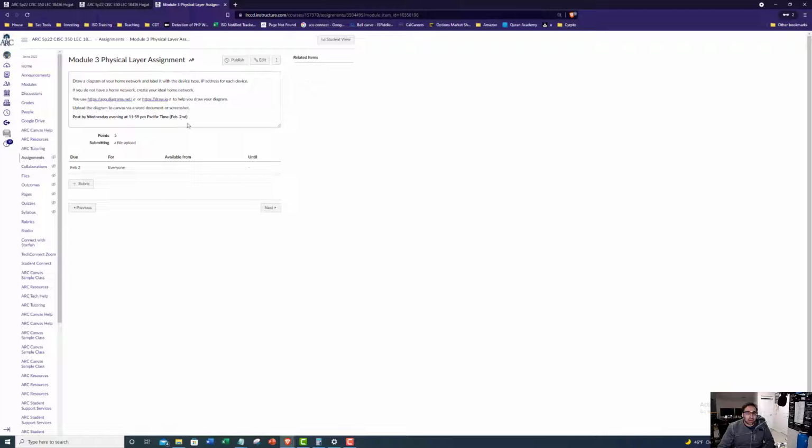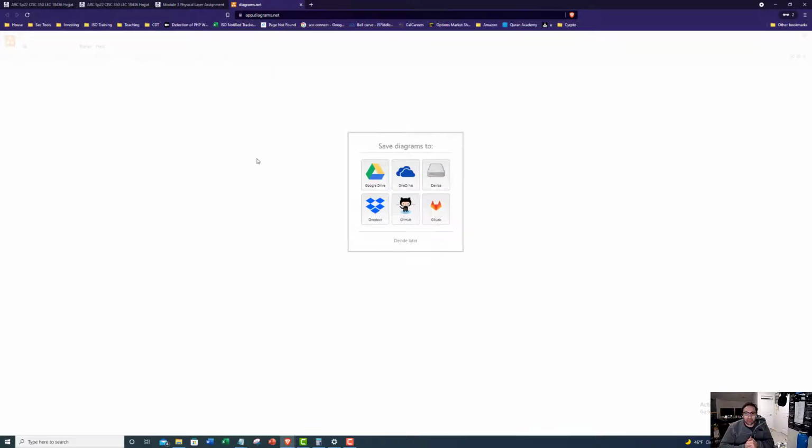I want you to draw this network diagram using one of these apps right here. I provided a couple of links. I like using draw.io. I think they lead to the same actual application. Go ahead and click on the link.